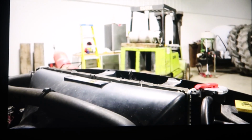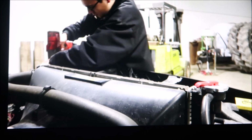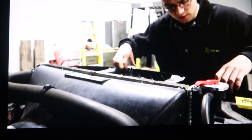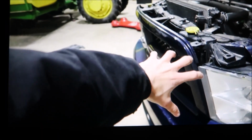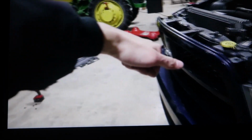Alright, so now that we got that plastic piece off, there's a 10 mil here, here, here, and here, and those are the only bolts for the grill, but then there's tabs underneath, and I'll show you guys how to do that as well. As you can see, it wobbles like this. If I remember correctly, from over here, it swings out like a door. You have to push your hand under there and push it out, and it'll swing out like a door and pull out. That's the correct way to do it without breaking any tabs.